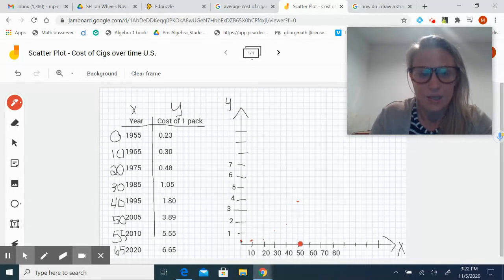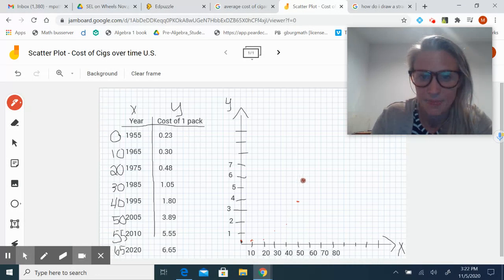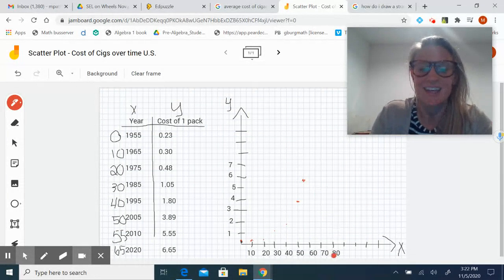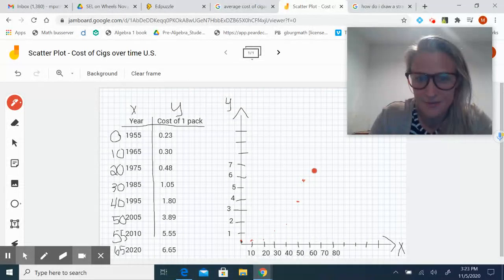Okay. And now year 55, so I go halfway in between those, is $5.55. So I'm going all the way up to 5, past $5.50 by just a little bit. So it's up in this region. Okay, that doesn't look like a point, but it's supposed to be. And then year 65 would start in here, and I need to go to $6.65. So here's $6.50 if I line that up, so it's going to be about in here. Okay, that point got a little big too, but you guys kind of understand.